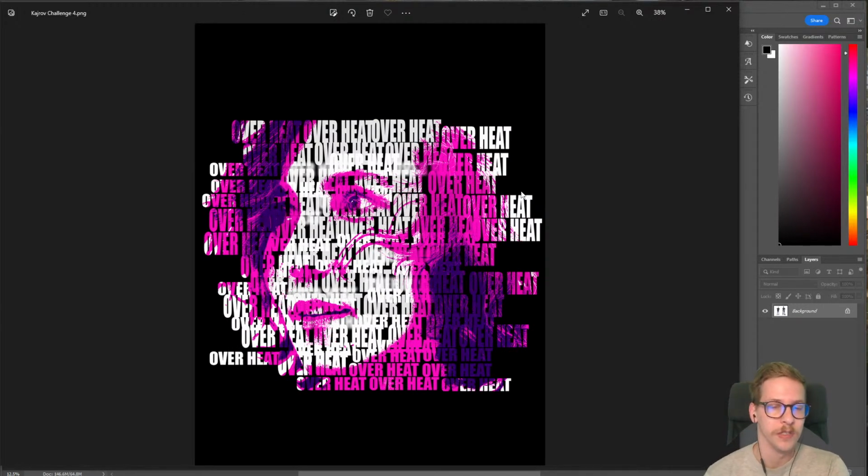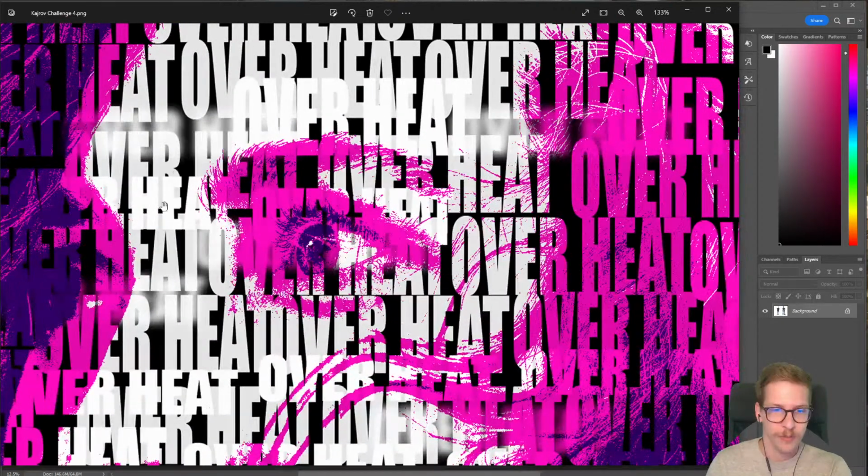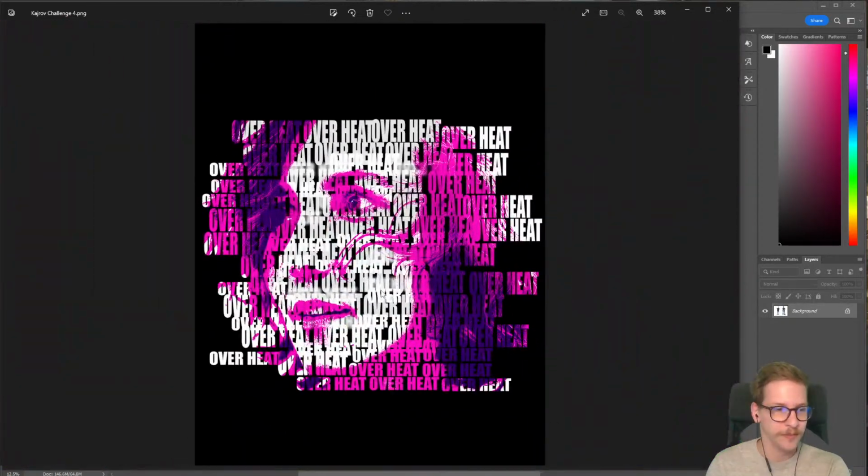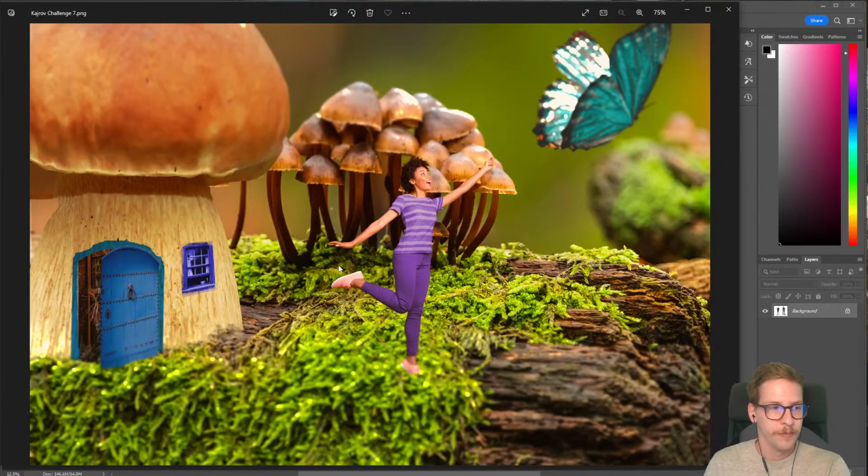This one was neat too. Kajrov did a few of these. But just the coloration and style of this one had a really bold look to it that was very eye-catching. I thought this was very neat. Very nice focal point on the eye as well. Yeah, if anyone doesn't know, by the way, Kajrov is Robert. Another one by Kajrov. I love this, just the whole kind of world creation with the mushroom, the butterfly, and she's looking up towards the butterfly, so that fits in with the image really nicely.